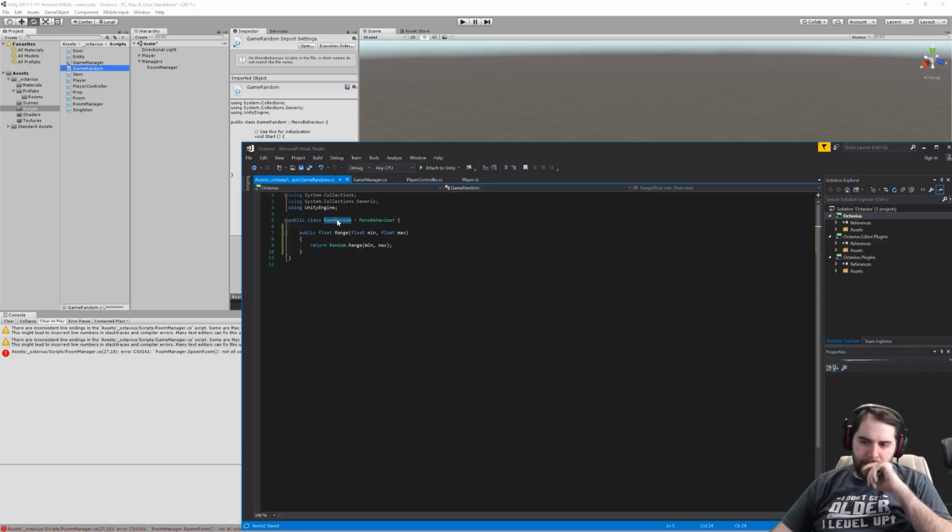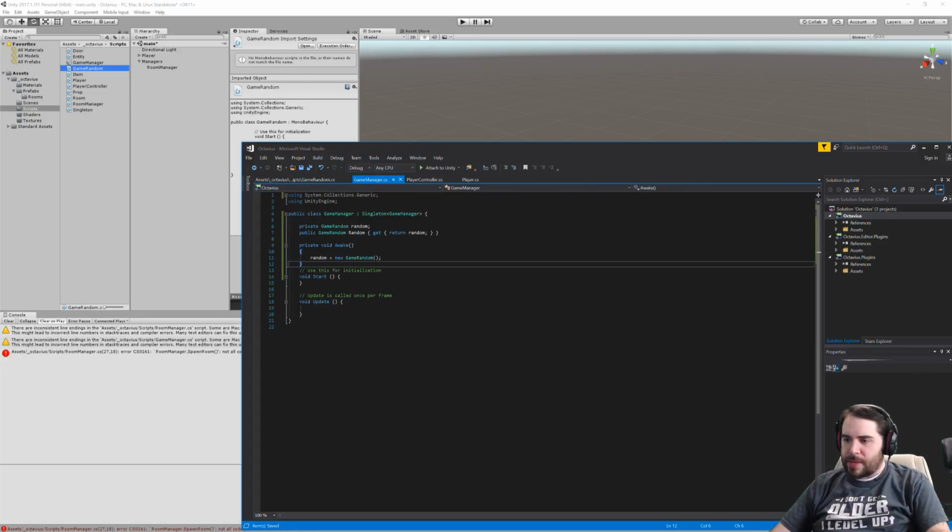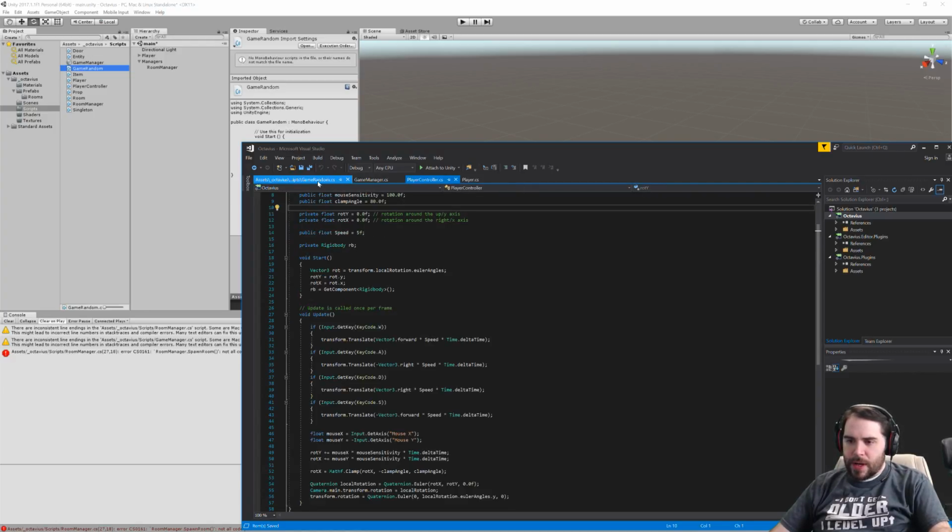The reason why I'm pulling out the randoms into a separate class is I want all of my randoms for the actual room generation and for the entity spawning, loot spawning. I want all of those to be derived from the same random seed, so that way it is the same from playthrough to playthrough if you're using the same seed, and that way other random things don't get through. If you don't know how randoms work, then this probably doesn't make a whole lot of sense. But this is so that I can be consistent between games. So having one base class to where I'm using the exact same random object every time is essential for what I'm doing on that one. So a lot of boilerplate just to get to where we are here.